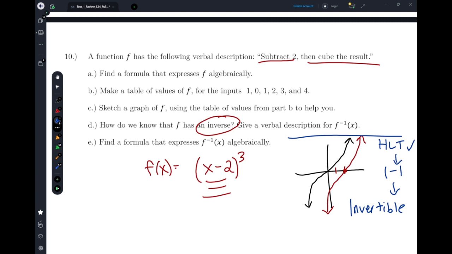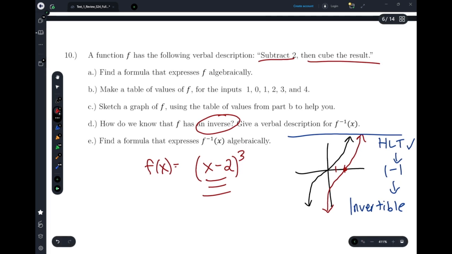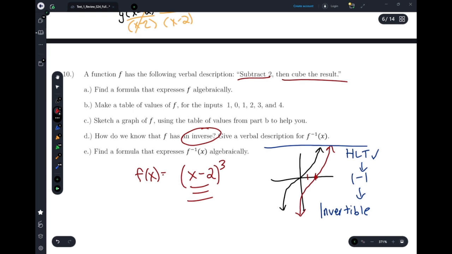So that's one way you can show. You can say, I know what that function looks like. It's a cubic function shifted to the right 2. The cubic function's invertible. Boom. What's another way you could show? It's a little more mathy. Anybody remember this way? Do f of g, and then you would do g of x. Oh, but then we'd have to find the inverse first. That's so annoying, but we could do it. Yeah, it's really annoying, but we'll do it.